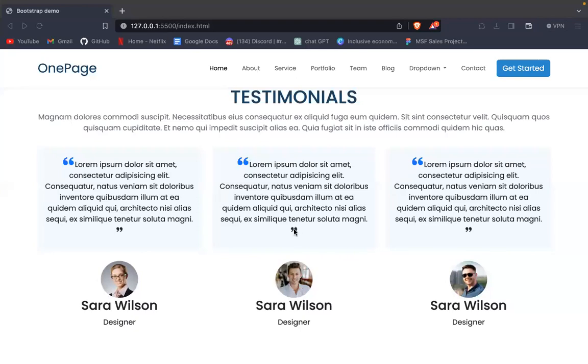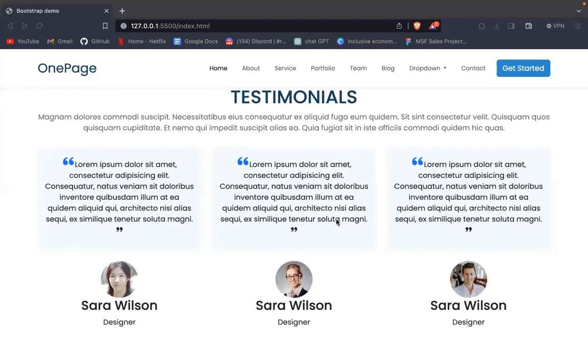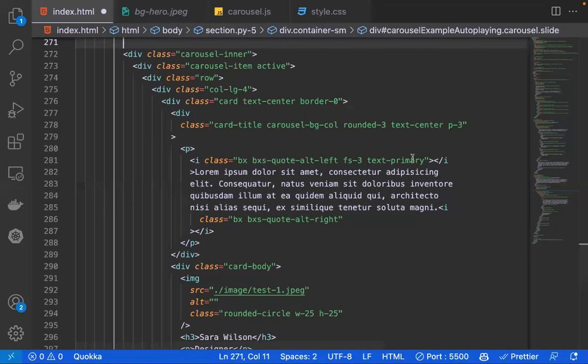But why is this one not to the left? Perhaps we have to reduce the size of the text so that this is going to finally arrange to the left. So we're going to do that. And then why is this one not taking this color? Is because I did not style it separately. Let me just do that.